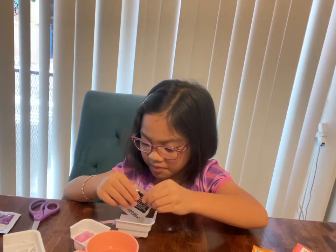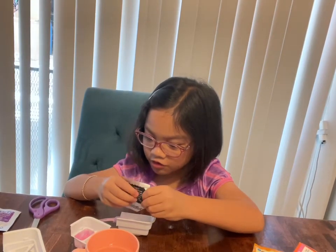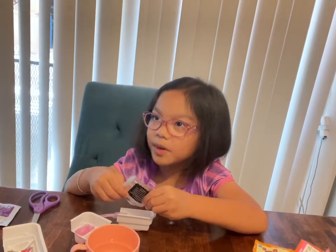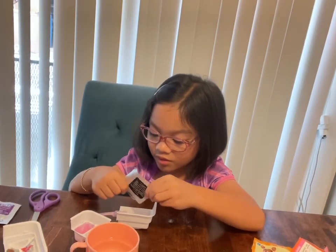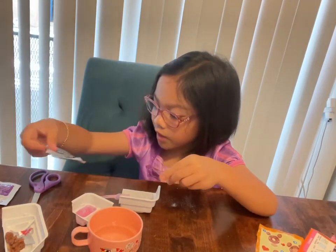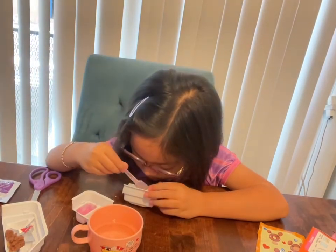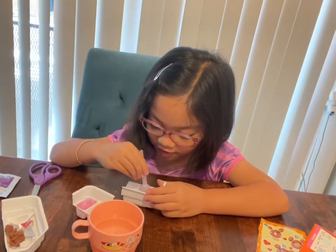Ew, it looks like pepper. It looks like pepper, but it's gonna turn out chocolatey. I hope they didn't put pepper, because it looks like pepper stuff. I guess that's how chocolate looks like. And done. Now, we need to mix. Wait. It does smell like chocolate. We need a lot of chocolate today.